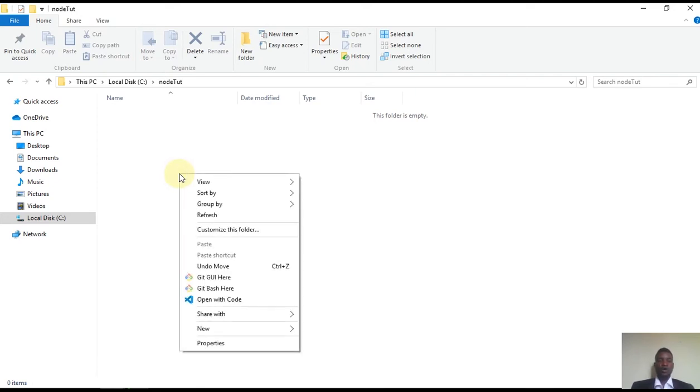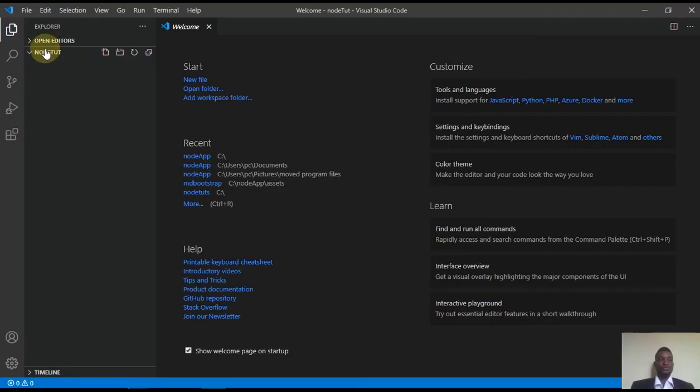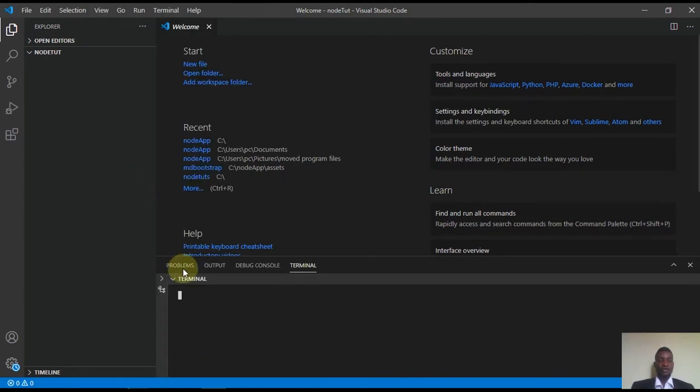Node. To do this, we're going to open our current directory with our text editor, Visual Studio Code here for now. You can see that we've just opened our project folder here in Visual Studio Code. Now, Visual Studio Code comes with an inbuilt terminal, which will help us to run command line functions. So to access the terminal, we go to View and Terminal. This brings us to the terminal, and what we simply have to do here is type npm init.